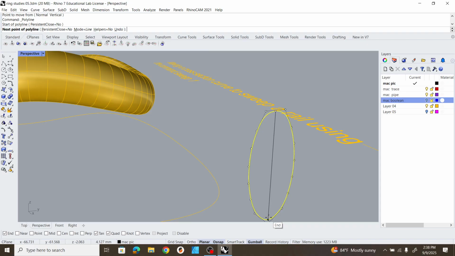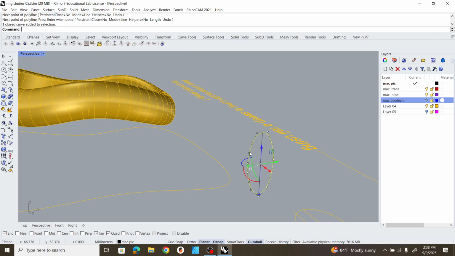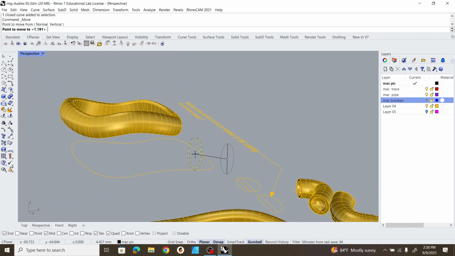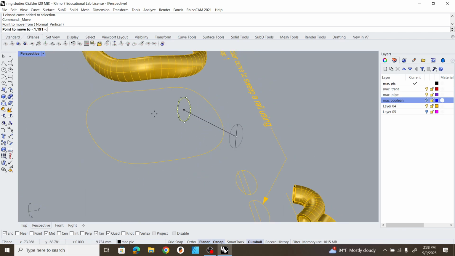So, making a construction line. The ellipse doesn't have a center apparently, not one that Rhino actually recognizes, so I had to make my own kind of center. I used a line from end to end, and then I'm going to move that from the midpoint of that line onto, oh my gosh.